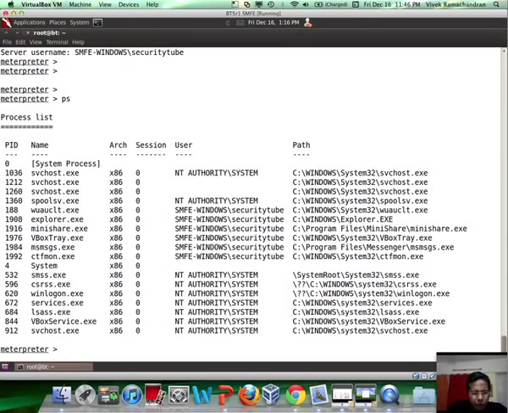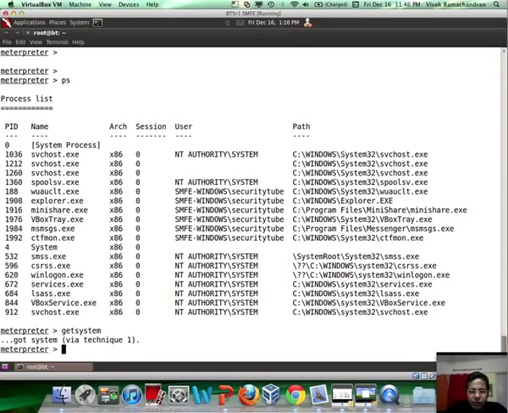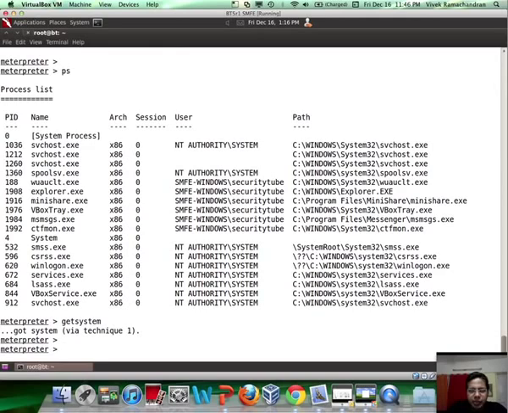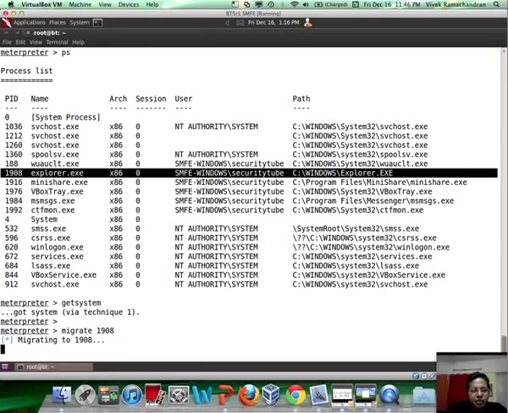Now, also note that it is possible to migrate into processes which require the same privilege or lesser privilege level. So let's say I get system, right? Then typically I have to migrate to any process, for example, explorer.exe, which is of the same or lower privilege level as a requirement.